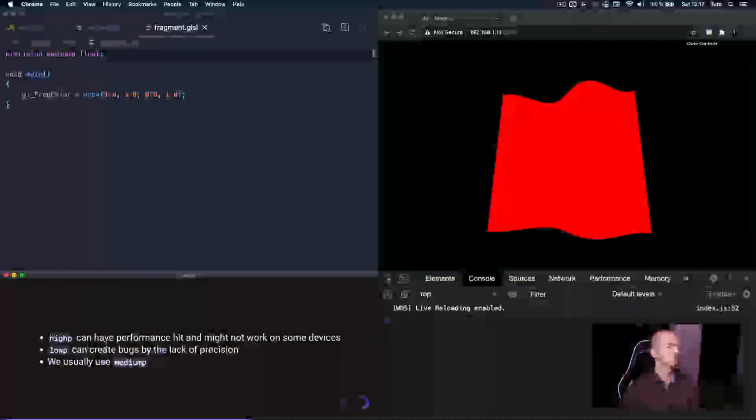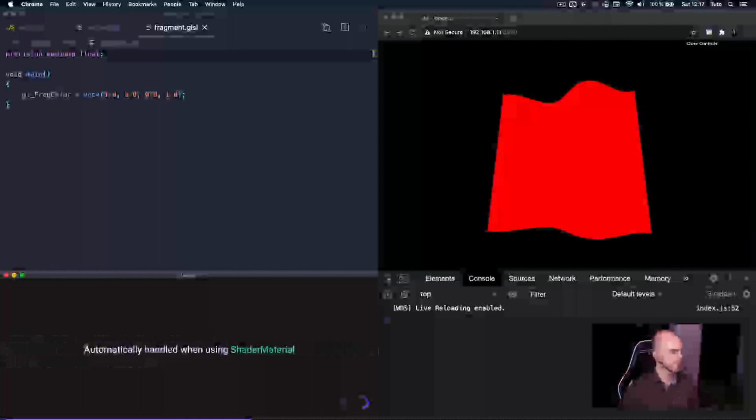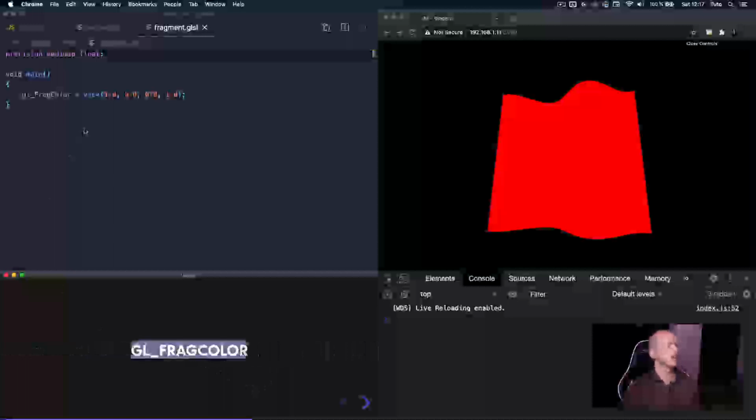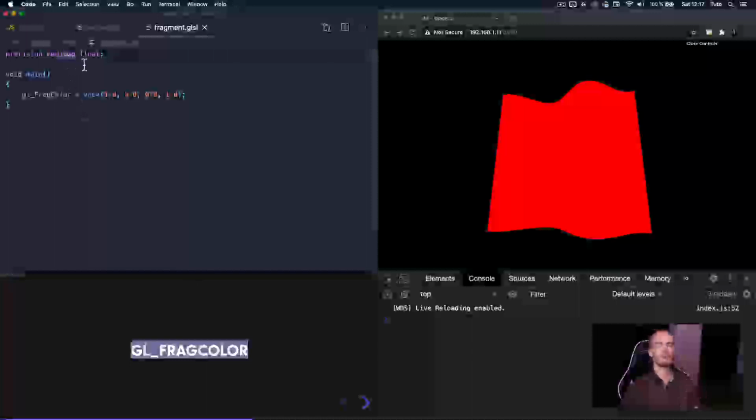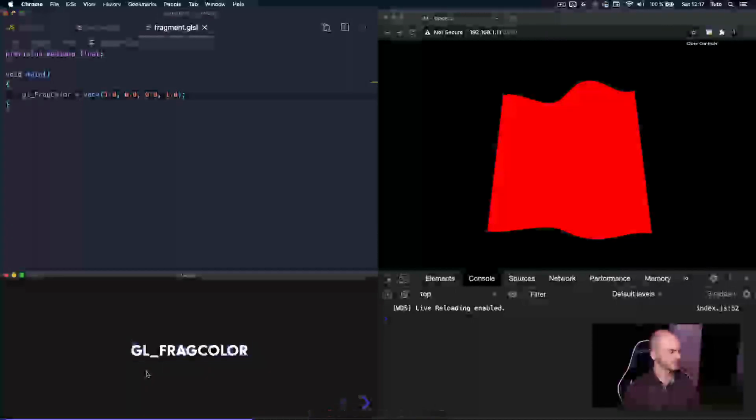And usually we just use mediump that should work on every device, and you will have enough precision. When we are going to use the ShaderMaterial, this will be handled automatically by Three.js, and it will be much simpler. I don't know much about precision. I just know that when I had lowp, I had this bug of things moving too much, and highp just didn't work on some devices.